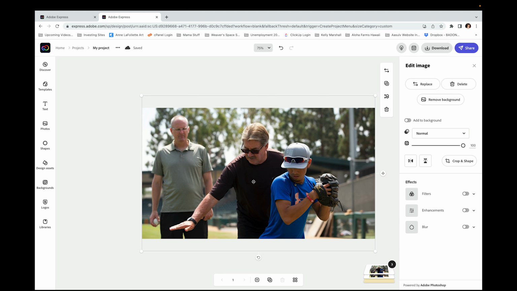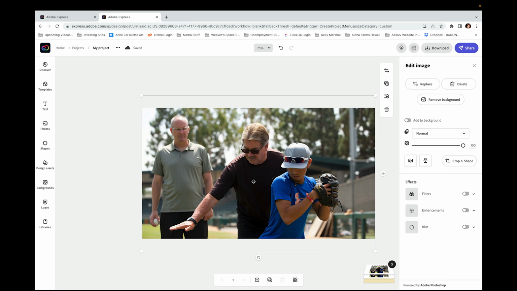Because their clinics and their workshops are pretty pricey. I don't know how much they are, but I think some of them might go for as much as $1,000 for just 2 days. And considering that people have to travel from afar and book hotel rooms or Airbnbs and so on to attend these, they want to know what they're getting ahead of time. And this picture can really help.